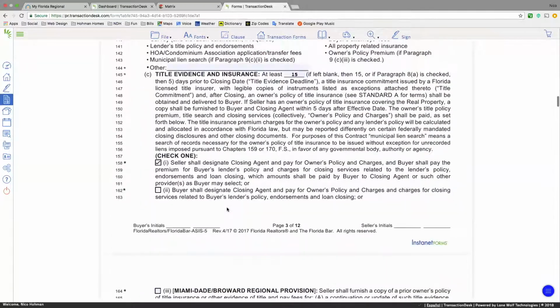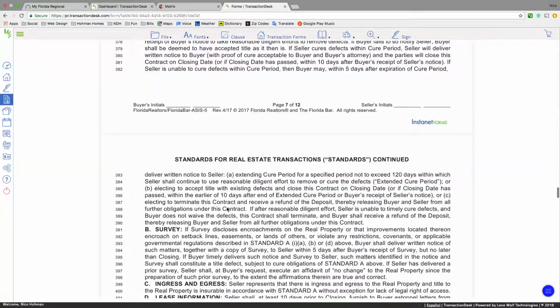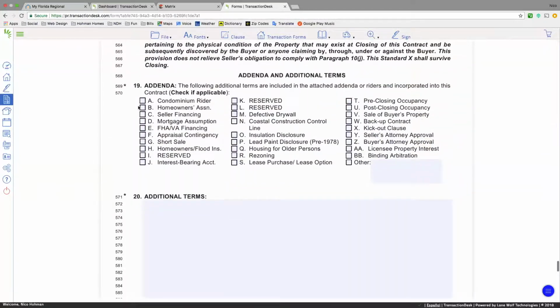Now, as far as each addendum, we'll be talking about that in another lesson. As far as all the added addendums here, what they mean, when you use them, how do you use them, and things like that. But with that, we will end this particular lesson, and I encourage you to try and practice as many contracts as you can. Find sample properties, write potential contracts, and see which terms are available for you.